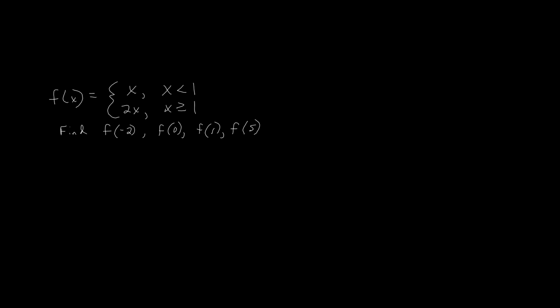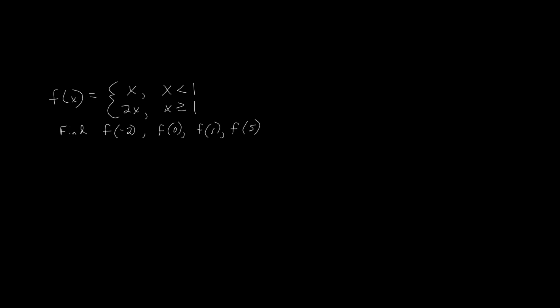Right off the bat, you'll get an idea of what's going on. We have a function, and there's not an f of x and a g of x, it's just f of x. But when we see what it equals, it's broken into two separate pieces. You've got this little bracket here, and the second example has three pieces. You can have as many pieces as you want. That's why it's called a piecewise function, because it's in different pieces. So in this first problem, we're going to be plugging numbers into this function: -2, 0, 1, and 5. We're going to get four different answers to four different questions, basically.